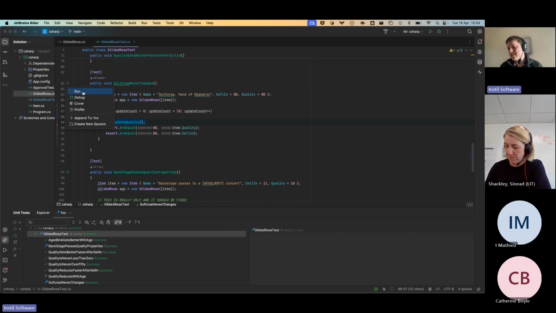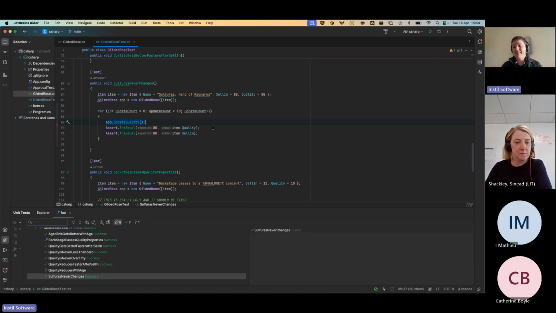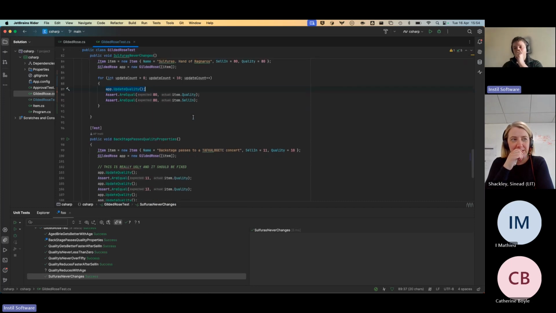And I hope, I haven't tried this, but let's hope that when I run this particular test, it might give me an error of some sort. But there, it looks like it's running, it's thinking about it. But it should cycle through then. And that's actually given me a better coverage than what the last test did. Yes, success, that's always good. Because the last time I was acting 10 times and then doing a single assertion. This time I am acting 10 times and asserting it on every opportunity. I'm testing that in depth.